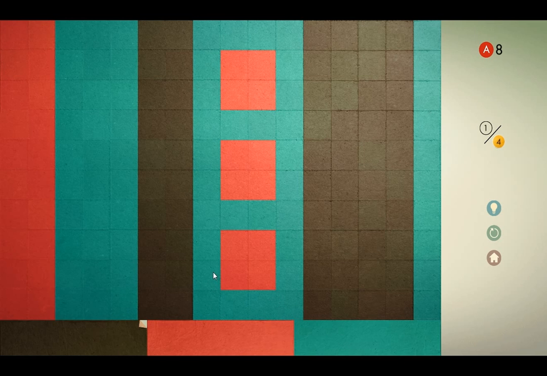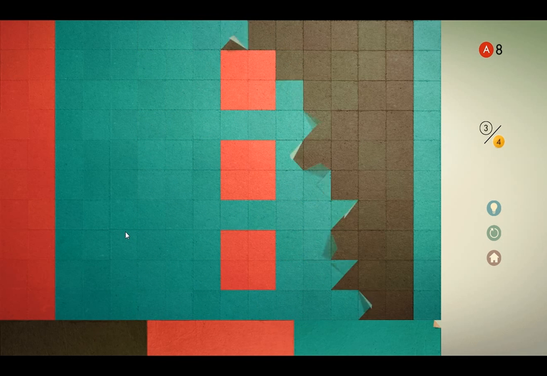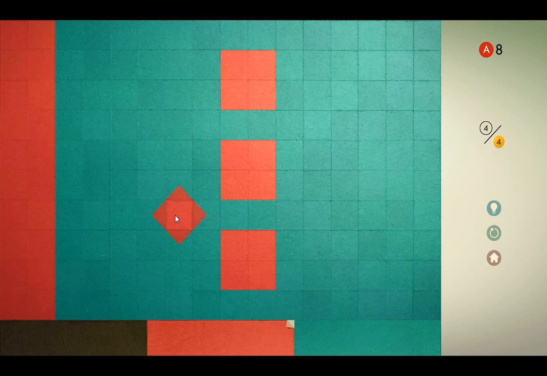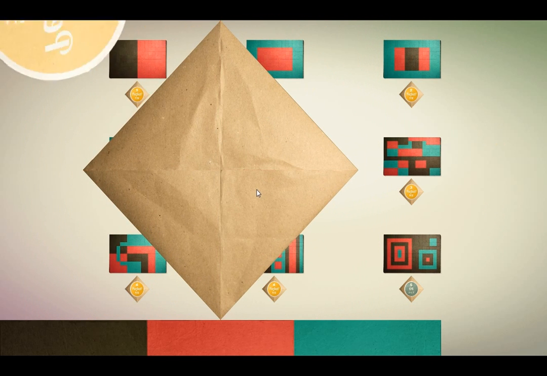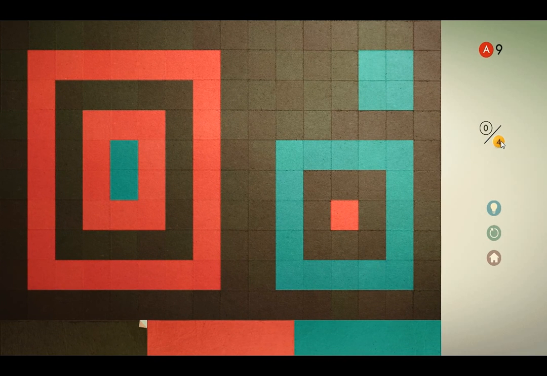Brown. Red? Brown. Blue, red, brown. Brown. I don't know. Oh yes, that's correct. And now red. Now red. Lucky. This one I did not do perfectly. If you take it in 5 moves, then you can still pass, but you only get an okay.